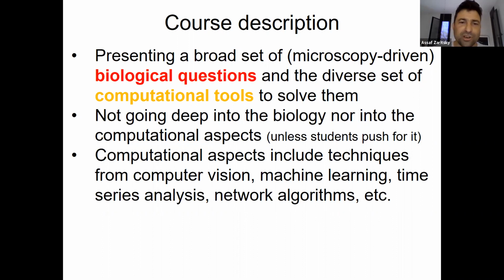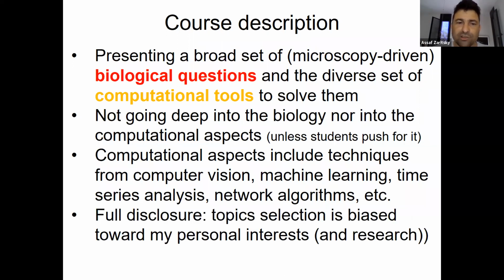Computer techniques that we've shown: some computer vision, machine learning, time series analysis, networks, etc. And of course, I was biased toward the things that I'm specifically interested in. Also, the course is biased. I showed you stuff that I did or in my lab, which is probably not the best example. I could have worked harder in finding the best examples for data science in cell imaging, but I'm biased and I'm most excited about what I do.